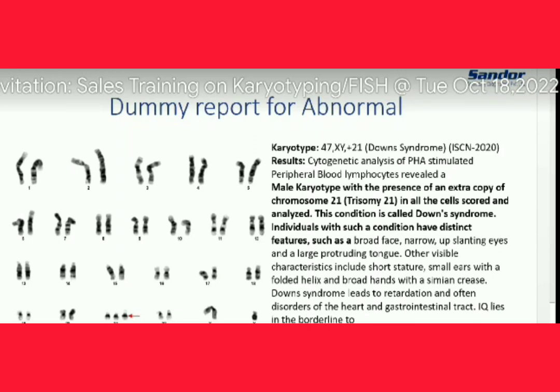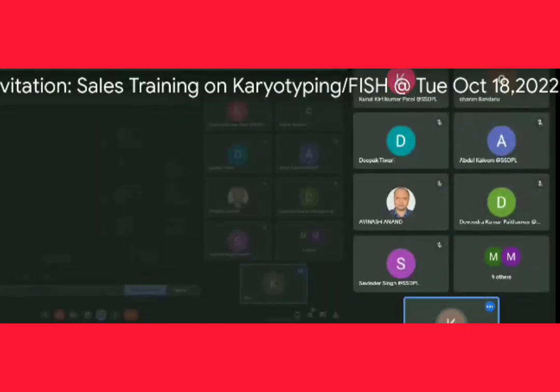I'll just give you one small introduction, briefly a few things. The sample type for karyotyping is sodium heparin vacuum. This you must be knowing very clearly. The TAT for karyotyping is 14 working days, and the total number of chromosomes in human body cells is 46. Clinical indications for karyotyping may be primary amenorrhea, infertility, or BOH, bad obstetric history. We can perform karyotyping in neonatal and also prenatal cases. Culture failure in postnatal samples might be because of medications and antibiotics, or if the sample reaches the lab more than 48 hours after collection. If you receive a lithium heparin sample, culture failure might also happen.